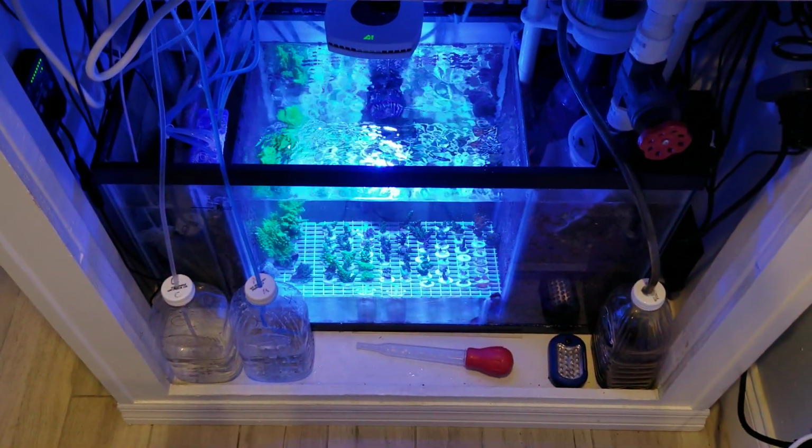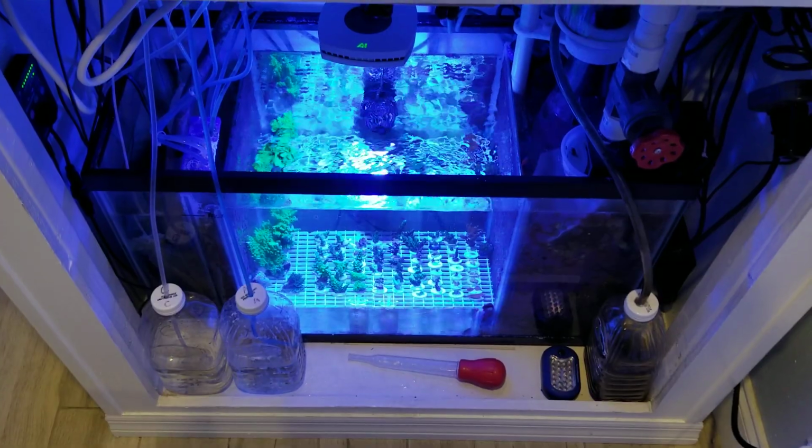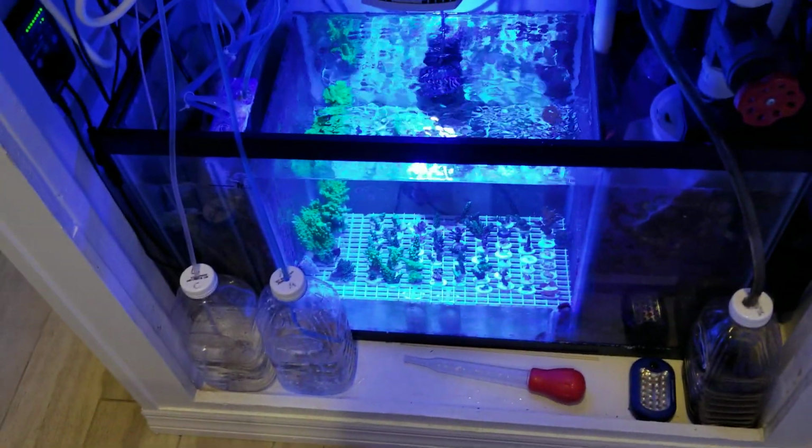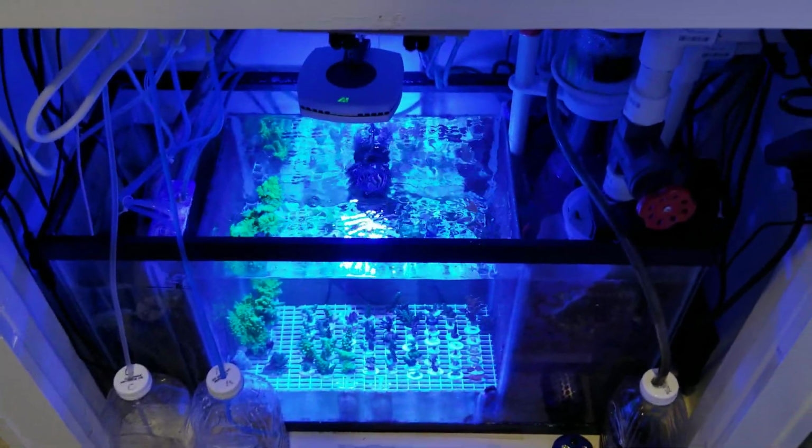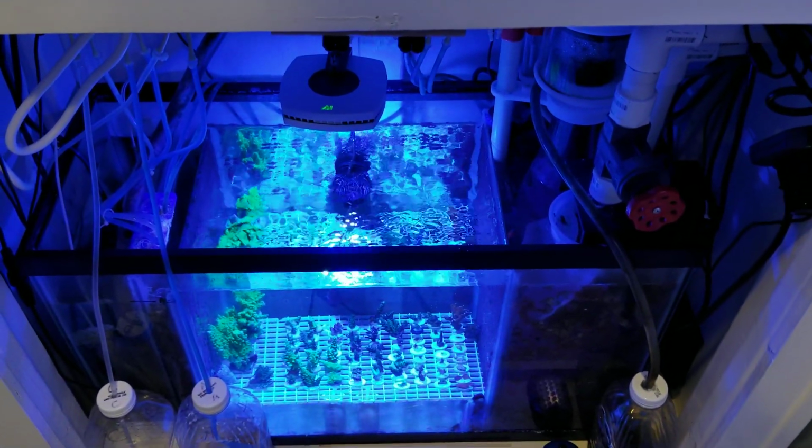Here's some frags down here in the sump. Got a couple big pieces of WWC yellow tips. They turn green underneath the AI Prime.